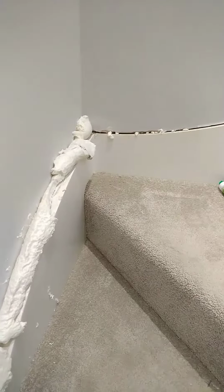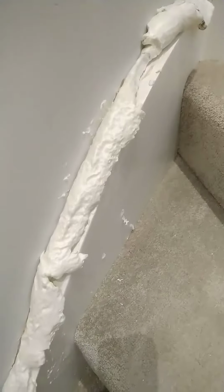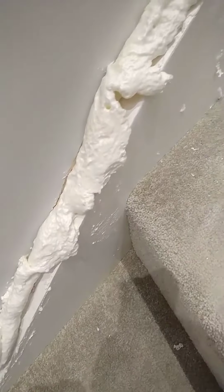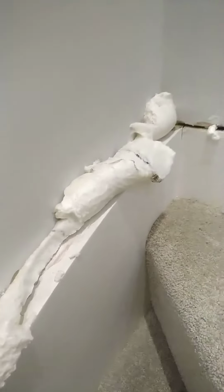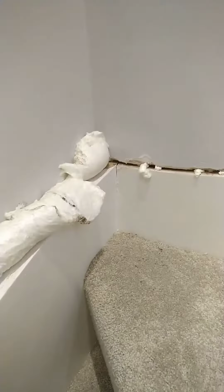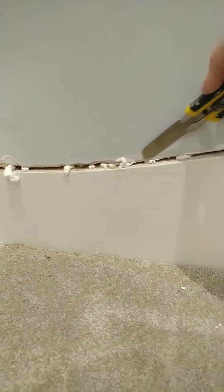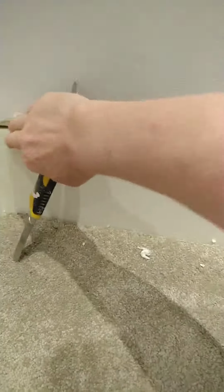Hello. So here's the skirting board. Now I've put that expanding foam in, and it does expand to about twice its original size. It's all come bulging out, which is fine. And then I can trim this off, and then once it's trimmed off, I will then fill it using my resin. So to trim off, you just literally slice like that, slice the other way, and it comes off really easily.